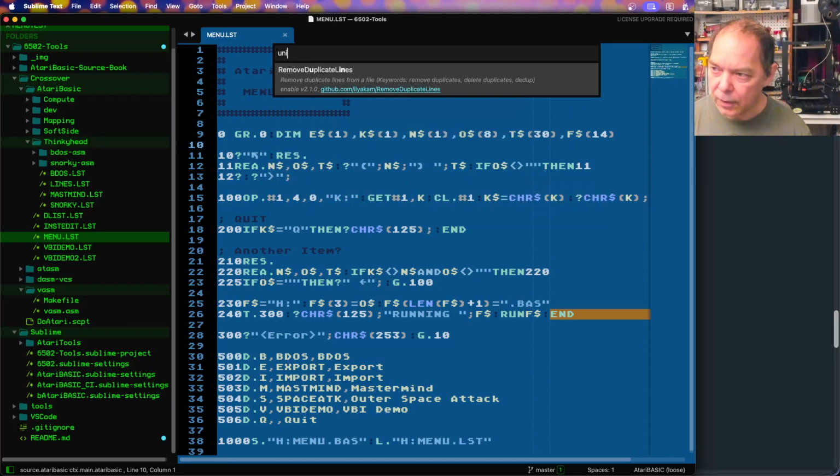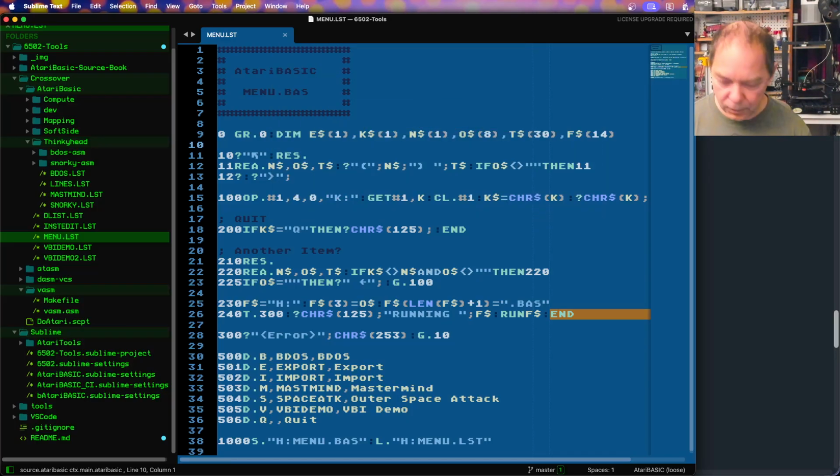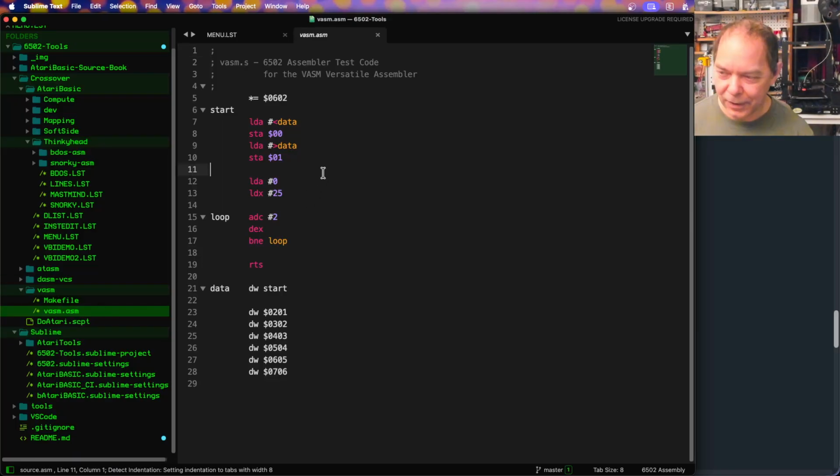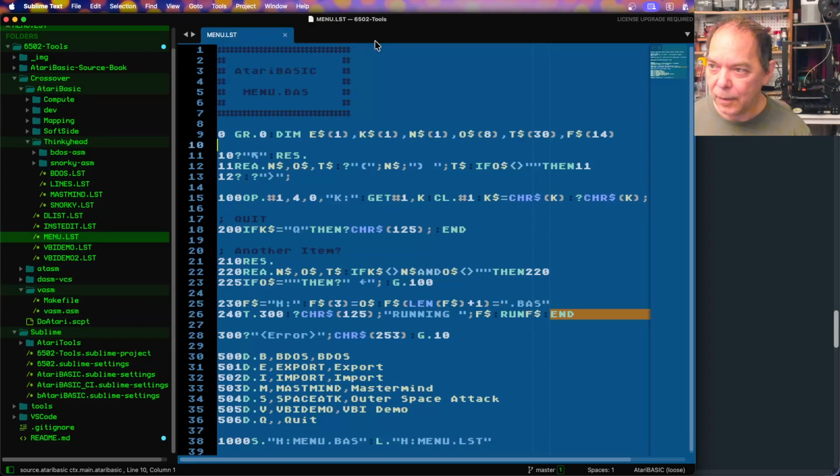Let's see, it's Unicode. No, I don't have it enabled right now. Too bad. Well, I'll show you that sometime soon. It's not working right now. Maybe it doesn't work in here either. It might be that I was working on it on my laptop, so I'll get back to you on that.